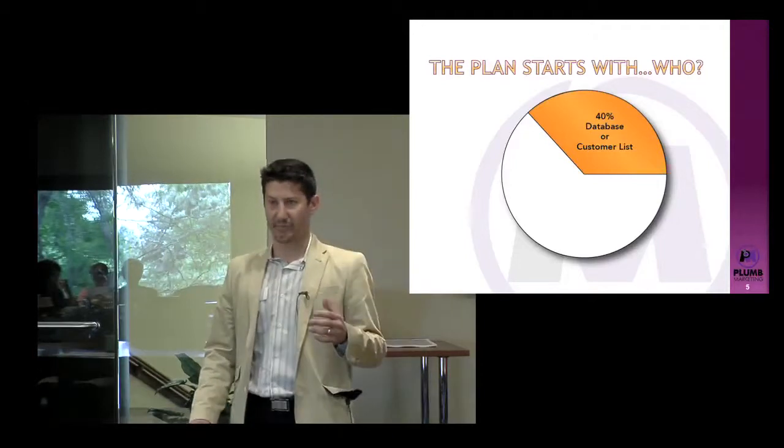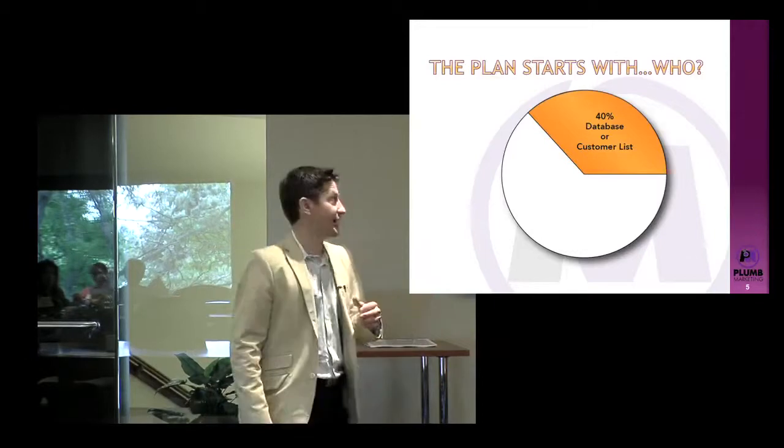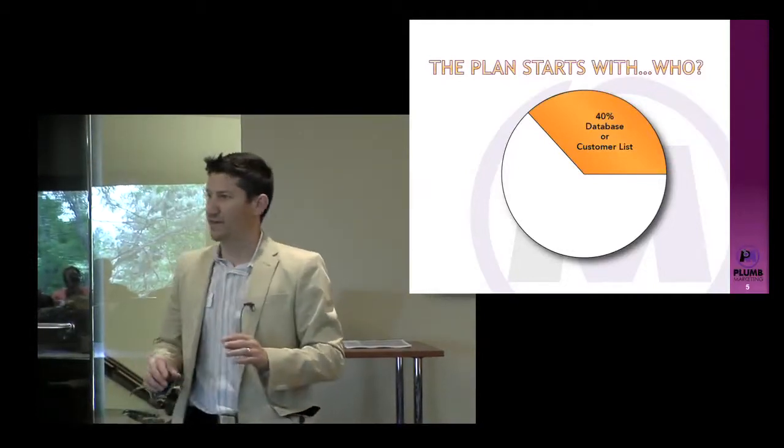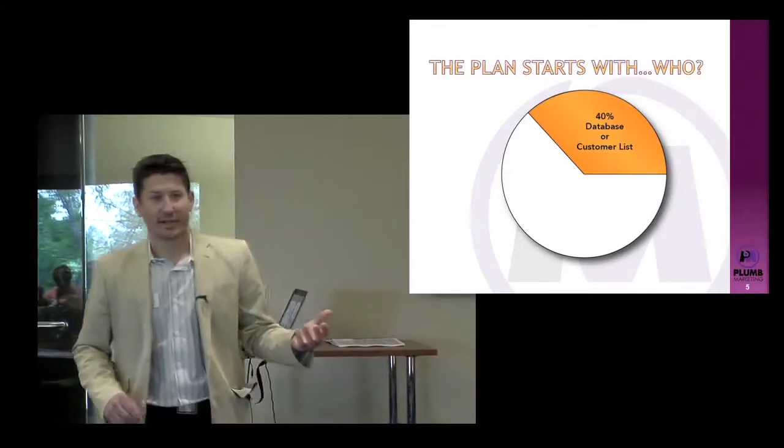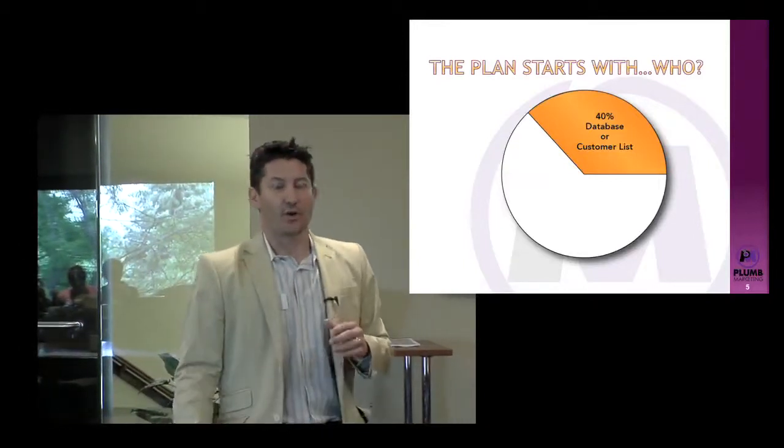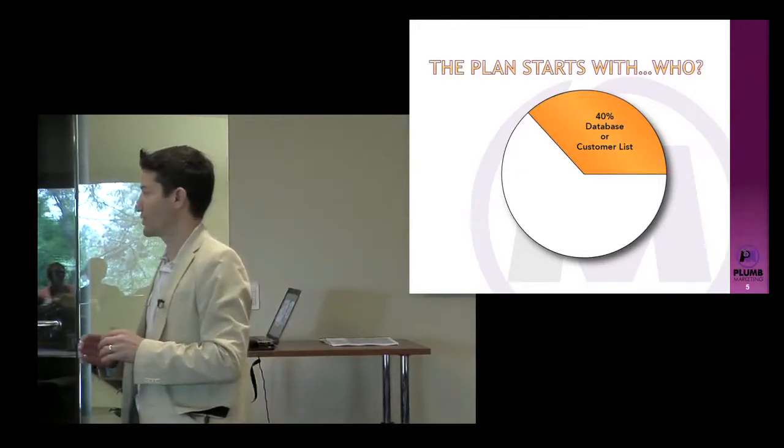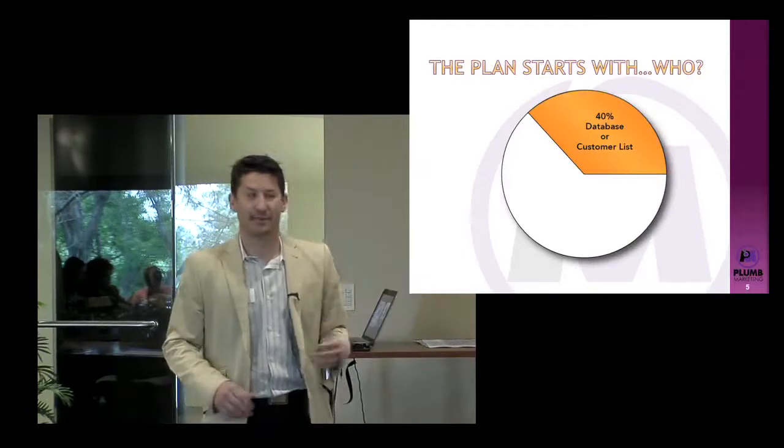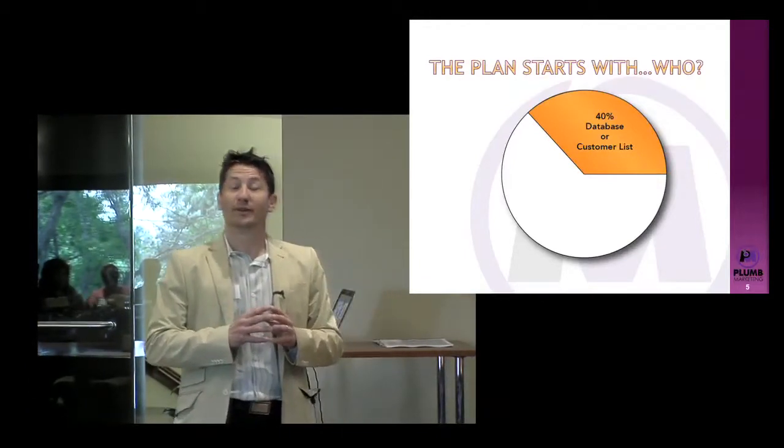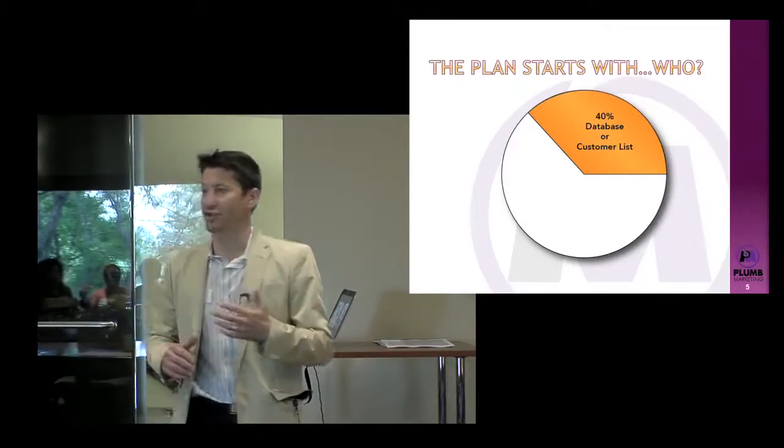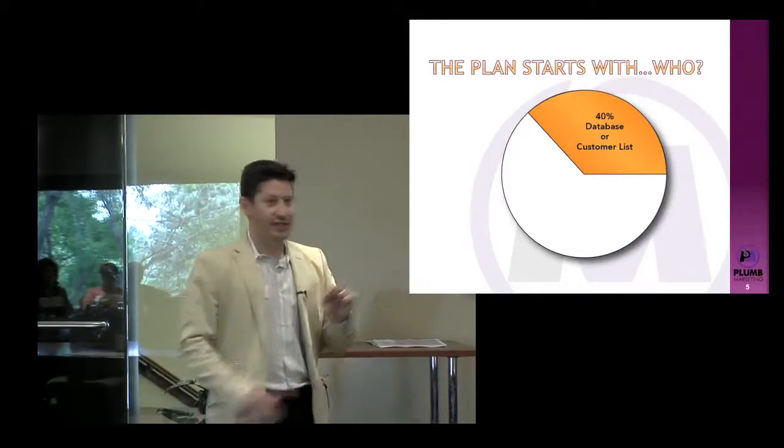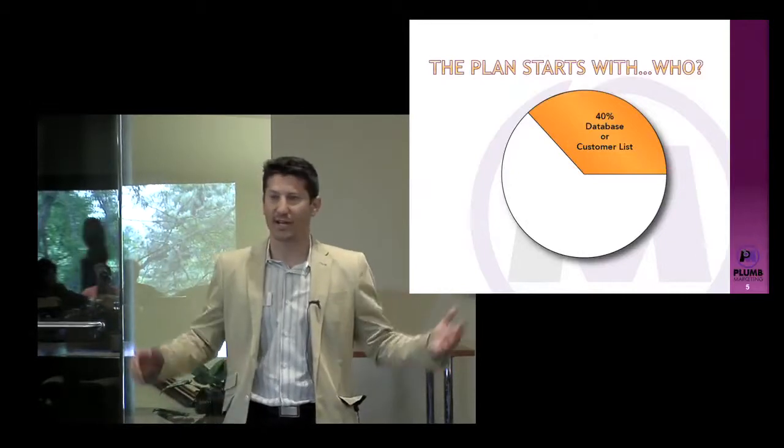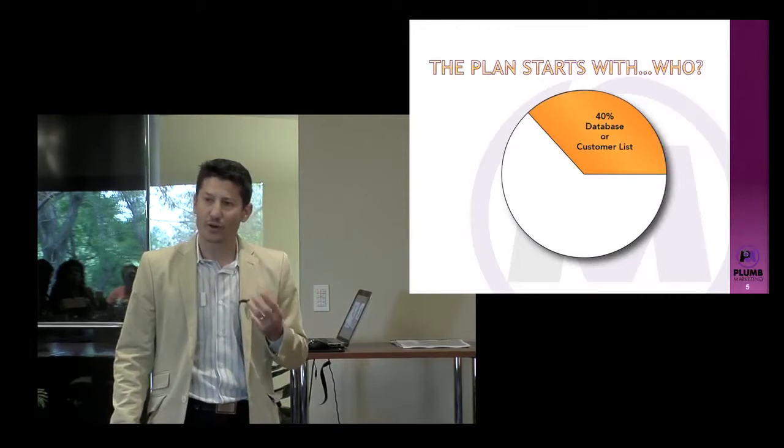When we make a plan or a playbook, there's what we call the Plum Marketing Pie and there are three things that really make up what a good marketing plan is going to include. The WHO is the number one thing. If you could have the best marketing, the best graphics, the best everything, and if you're targeting the wrong audience, you're not going to get much of a response. It's very important that you really drill in and hone in on who you want to market to. Your message needs to relate to each of those individual profiles or personas that you're trying to sell to. Really dig deep into who is your best client. Who would you like ten of? Find out who those people are, what they look like, and then start developing marketing to really attract those very specific people.